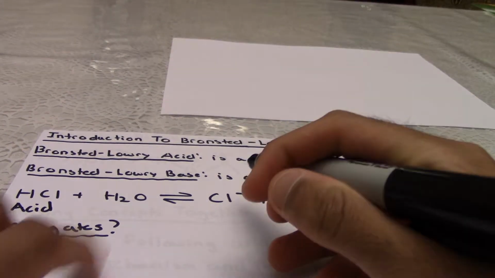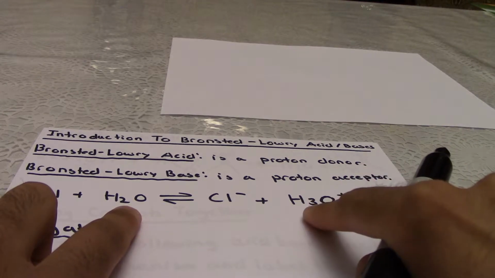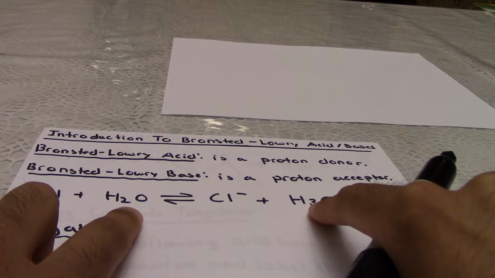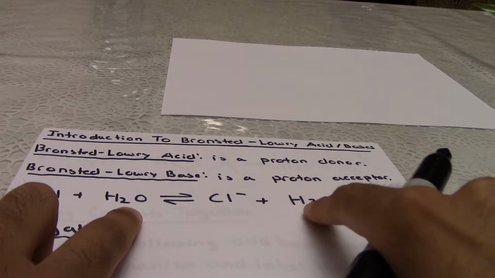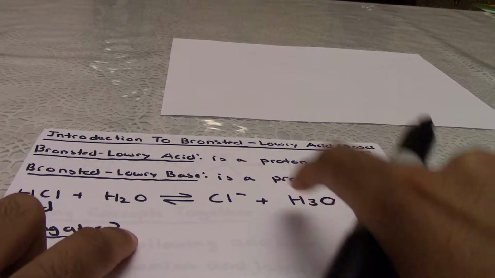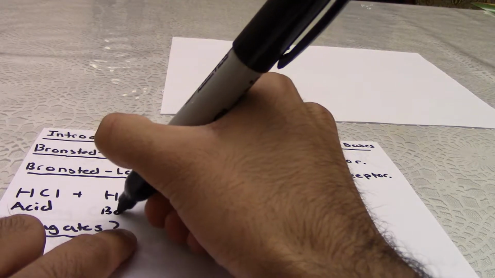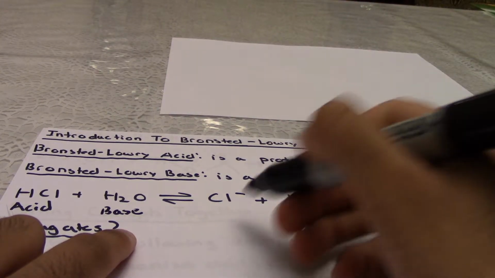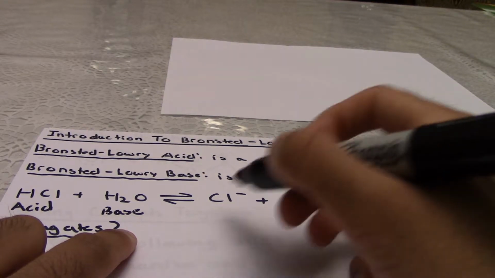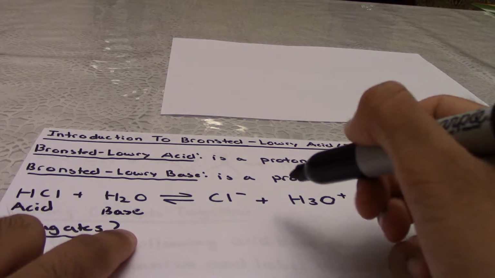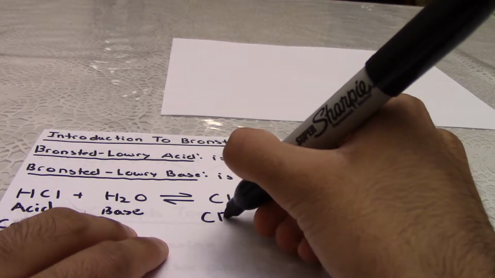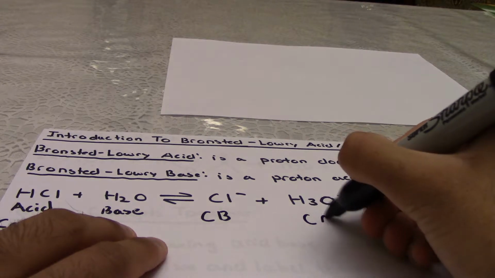And conversely, if I look over here, the only difference between water and the hydronium ion is that extra hydrogen that this picks up. What I can basically think about is that this accepted a proton to get that extra hydrogen. So I automatically know that this will be our base. Now, what about these two things? As you can recall, acids and bases like to hang out in pairs, and we call the respective acid-base pairs conjugate acid-base pairs. So in this case, I know that the Cl minus will be our conjugate base, which I'm going to abbreviate Cb, and this will be our conjugate acid.